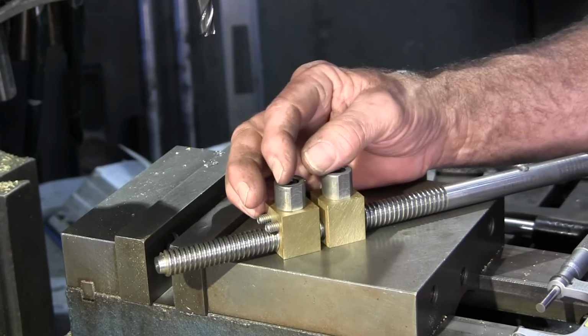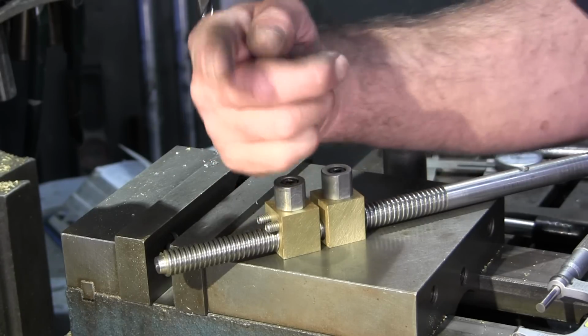And I think this is pretty well done. So until next time, get her done.